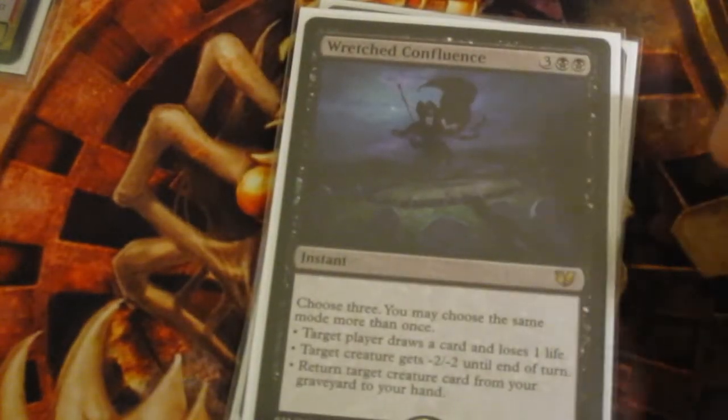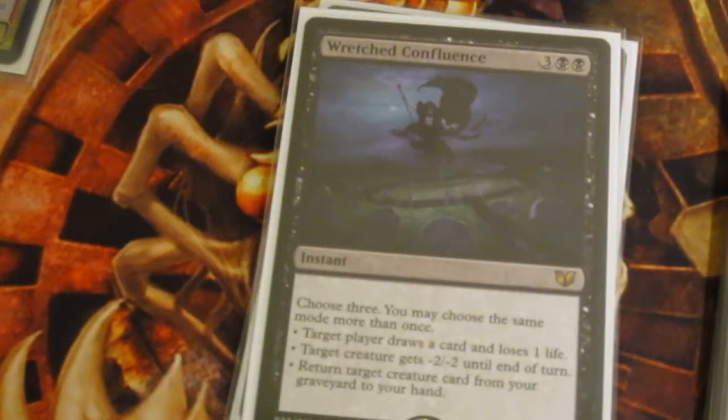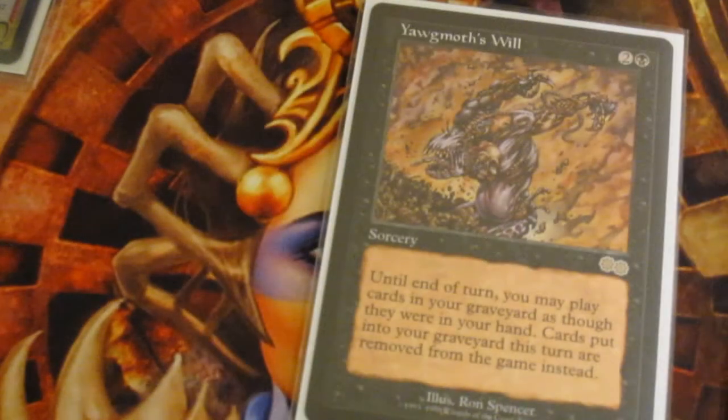Wretched Confluence is new. It lets me return something from graveyard to hand, kill a creature, or draw up to 3 cards. I can choose the modes 3 times. The red Confluence is atrocious. This one is really good as just another instant speed draw card. And not quite draw, but card advantage. If I have gross amounts of mana, this can just recur a lot of spells.